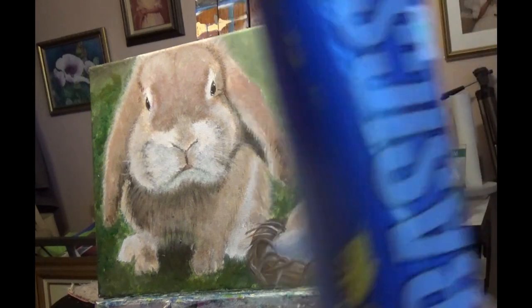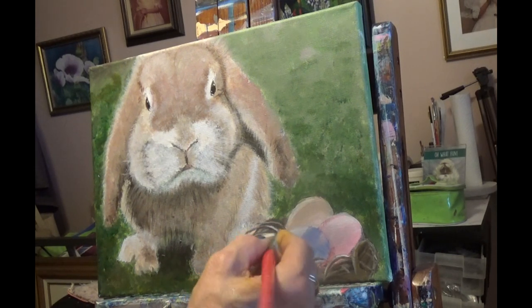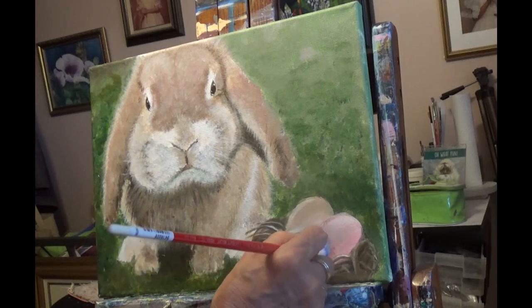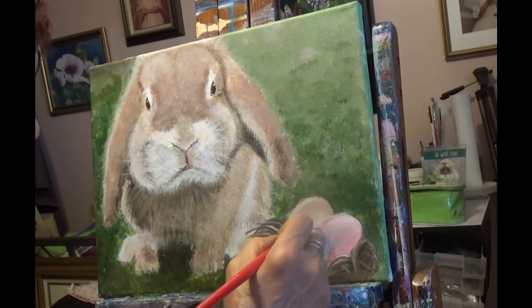All right, so I am going to use my cobalt blue. See that? There we go. And I am going to use my number 6 and see if that kind of helps a little bit. I need a brighter shade and I'm not getting it. Now let's see if this will work. And then we'll use some white. Okay, so I'm using some white. I want to get this a little bit better.